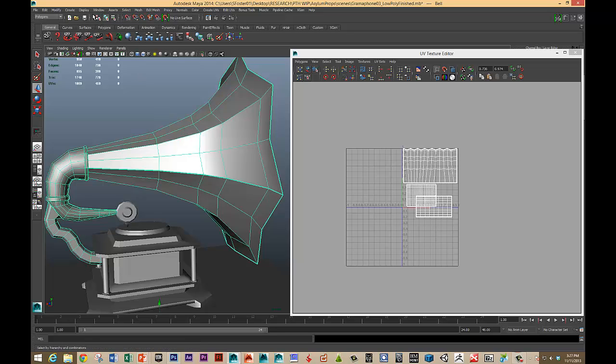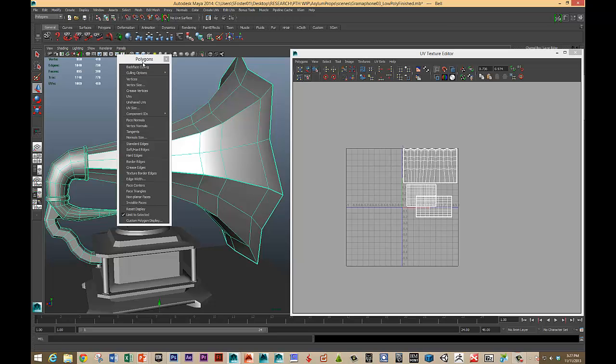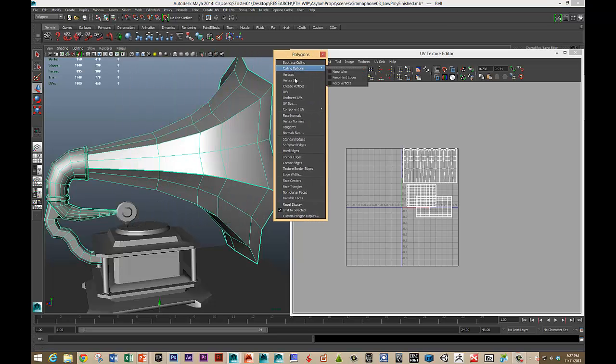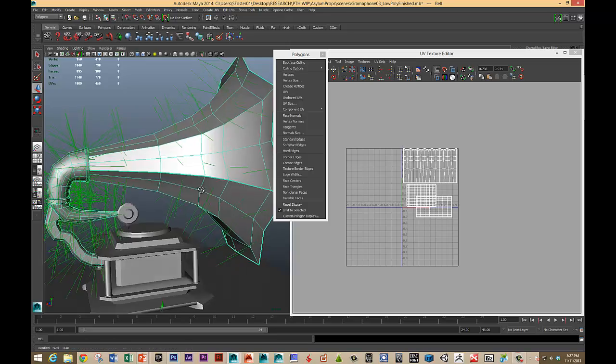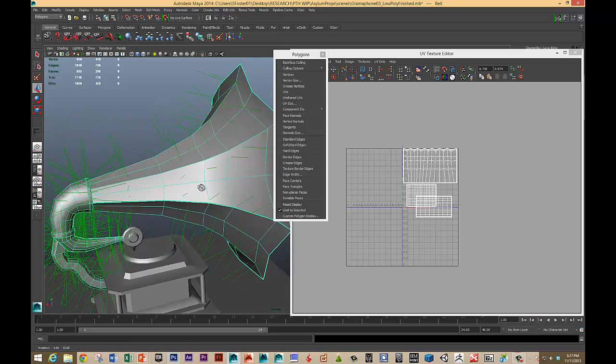You can display the normals under Display, Polygons, and then Face Normals. You want them to all be facing in the same direction. Same thing goes with your UVs.